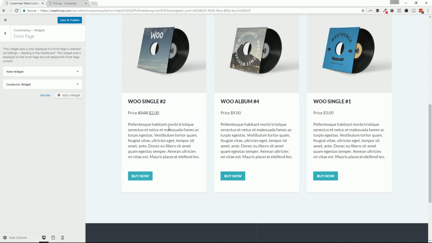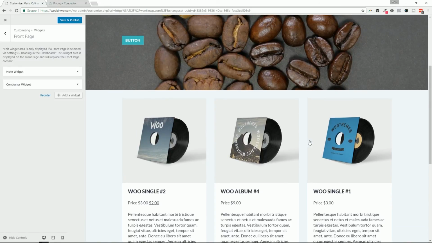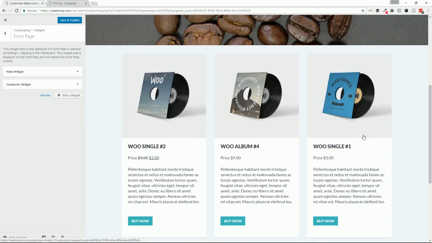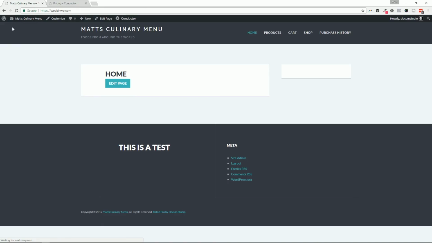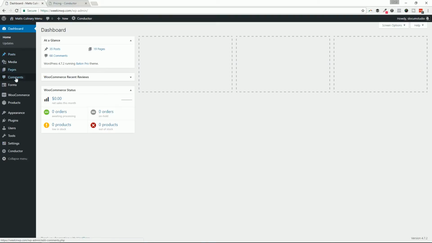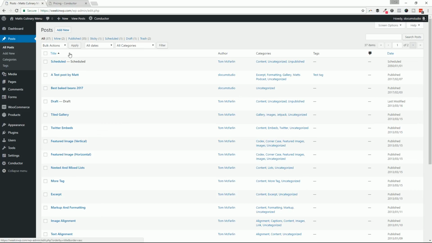or you can use it in the Conductor query builder where you're dropping a short code of these products on any page or post. So if you're writing a blog post, for instance, let's just take a look at that real quick. I'm not going to save that. If you're writing a blog post, we'll go to all posts and add new.